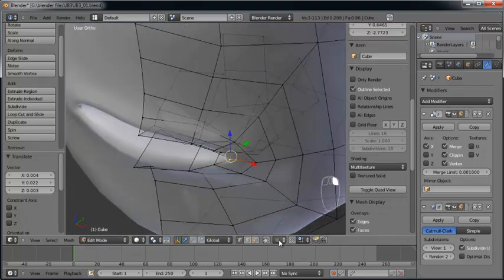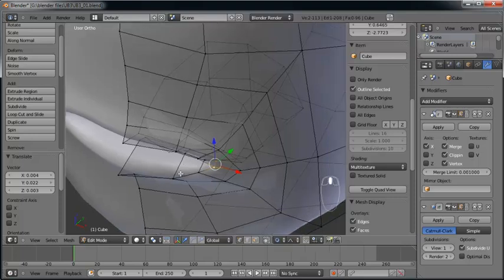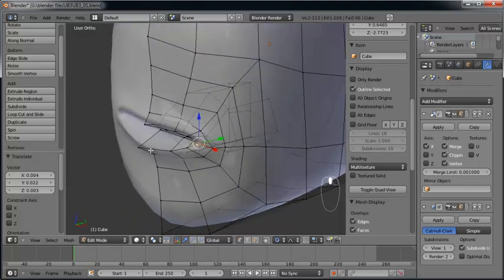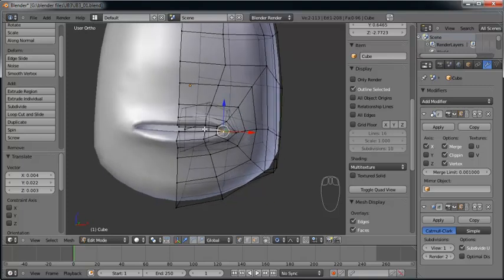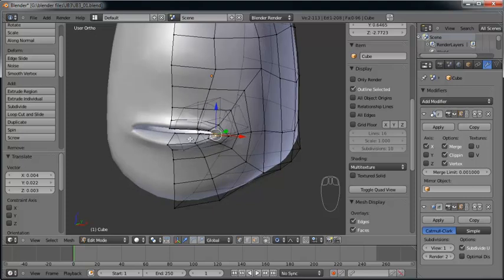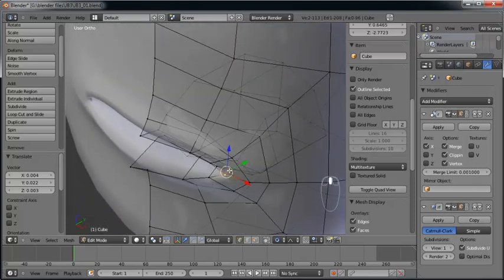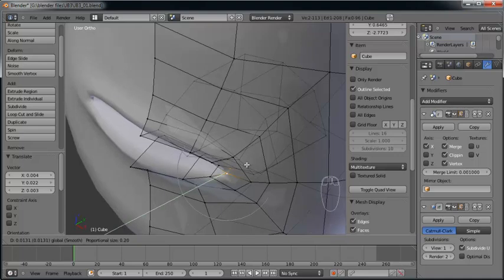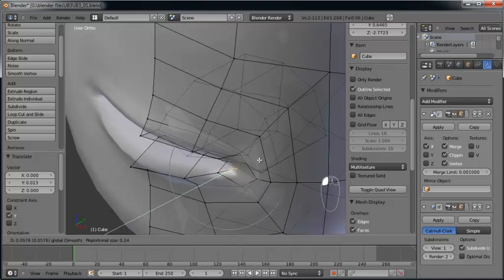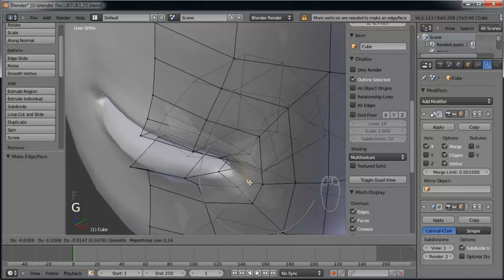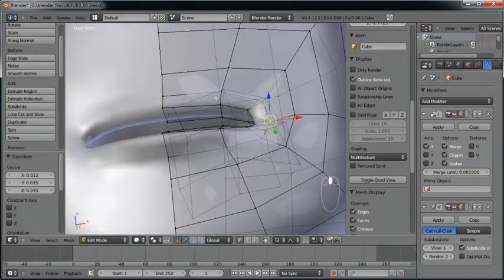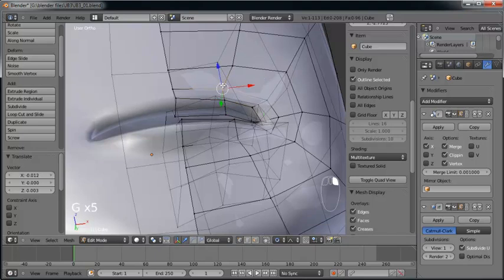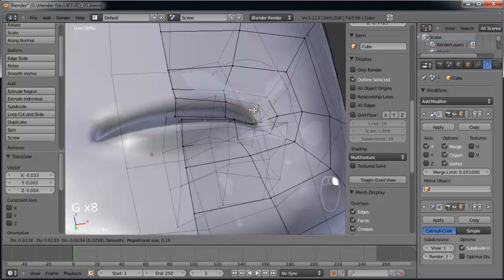One way you can, let's turn that proportional editing back on, back to connected. One way you can help make a mouth look good, like this doesn't look bad right now, but it definitely has a sort of claymation feel, if you will. We can make this look a little bit better by grabbing the corners of the mouth and decreasing the influence of our proportional falloff. And let's drag that in. Then we'll grab these cheek areas and drag that out. So you can see it's starting to look a little bit more like a normal mouth. I know it's a cartoon version, but some of the same rules apply.